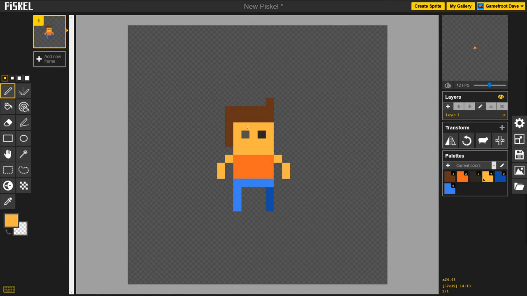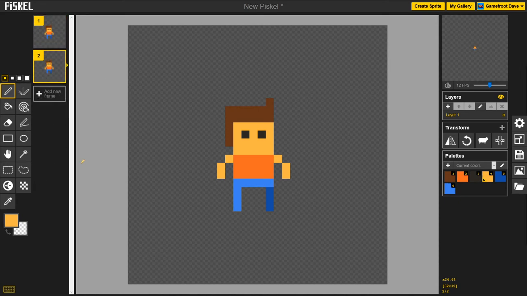And what we're going to do is have this as our idle animation. So when our character's in our game, if they're just standing still, this is how they're going to look. But in our game, we want our character to also run around. So what we're going to do is make another frame using this character. And the way that we can do that is by clicking on this duplicate this frame icon down there in the frame. Now we have two frames, one, two.